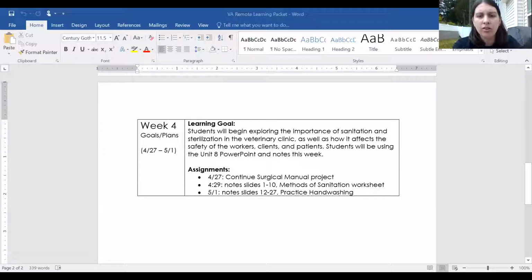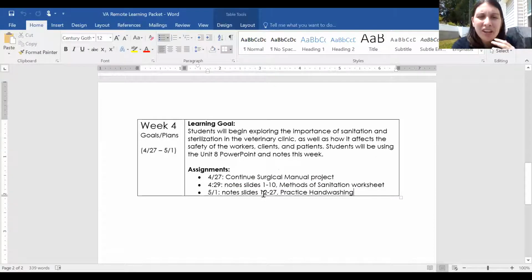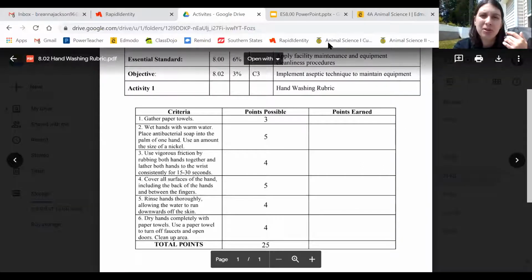Looking at our learning guide, this has been really helpful for me, just to make sure that we're all on the same page and I know what I'm supposed to be doing for today. We don't have a ton of notes, 15 slides, and you don't necessarily have an assignment, but I do want you to practice hand washing. There's a rubric put together, and pictures for the different types of hand washing that y'all are going to be working on. There is the rubric that we will get back to.